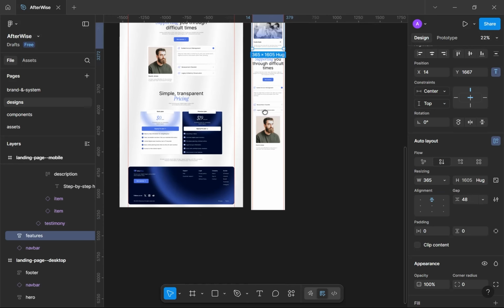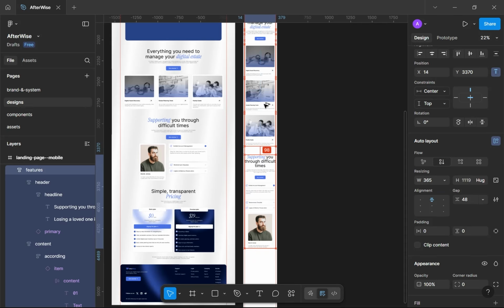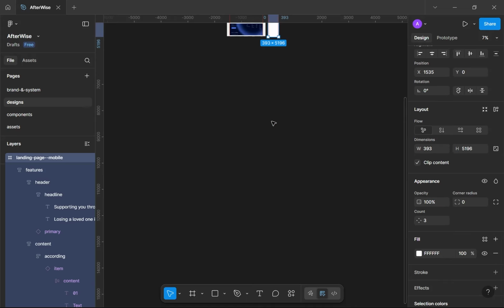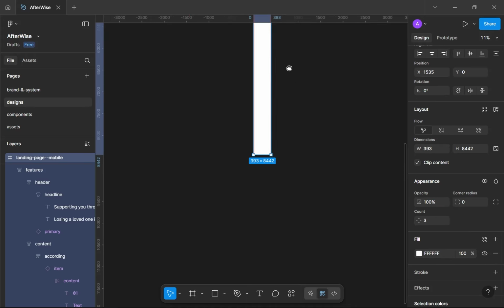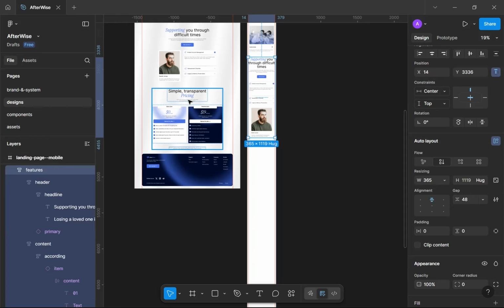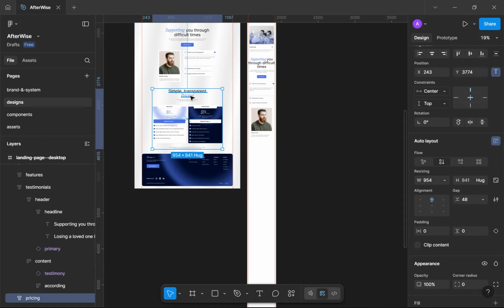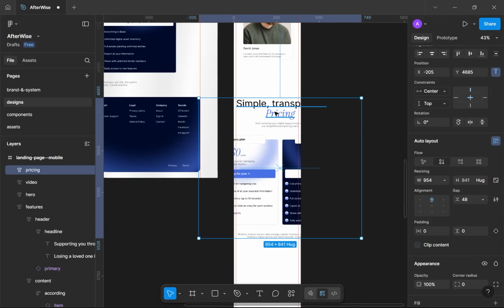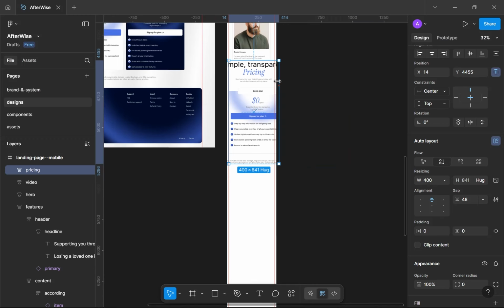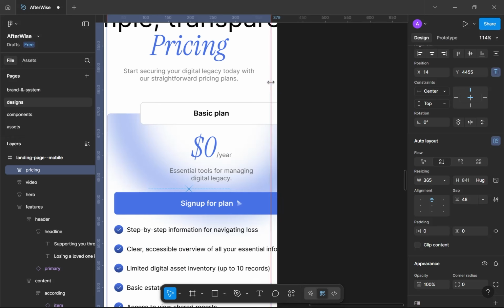So it's very simple here. We will be going here and giving it 64 pixel gap in between the sections as we always do. And just to finish off the other sections, let's give ourselves a bit more space right here. Okay, so we're just gonna do the same here, but this time we don't have too much to change. So let's just get it in here. Let's place it right here and drag it in. Here, let's align it perfectly. Okay, great.